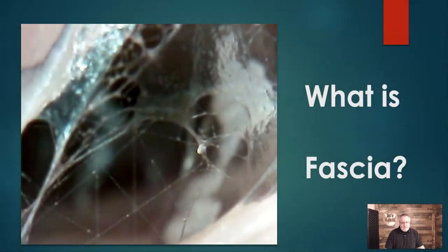One of the things to look at on this picture is what I did here: the endoscope, the camera was magnified by about 2,000 times, and you're able to see these little fibers. And this is what we actually call collagen fiber. This is what most people refer to as fascia.